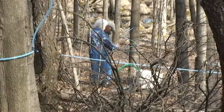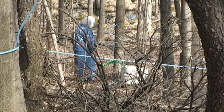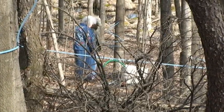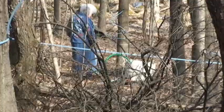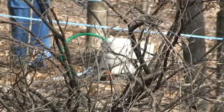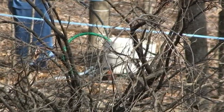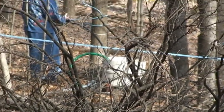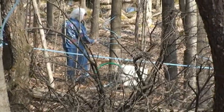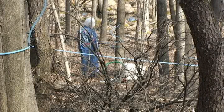Okay, now how many gallons would you think on average is in this container? I think there's about 20 gallons, 25 gallons in this container. It's a 50-gallon tank cut in half, so there's probably about 18, 20 gallons in there now. Now, how do you know, obviously from experience, how often you have to come and empty out your tank so that you don't lose the sap?